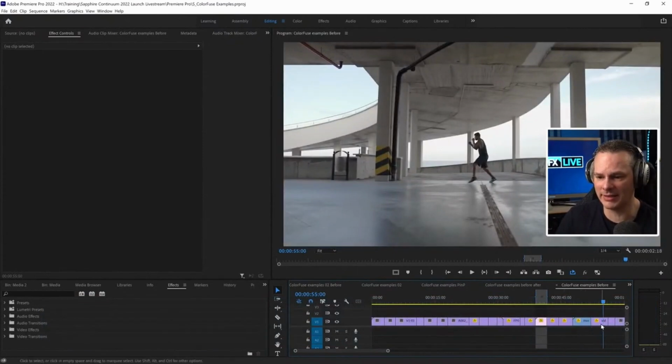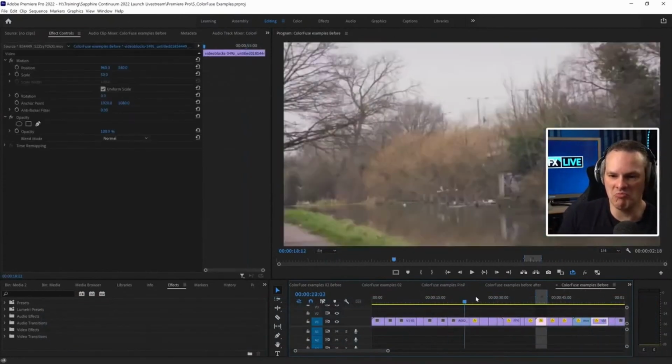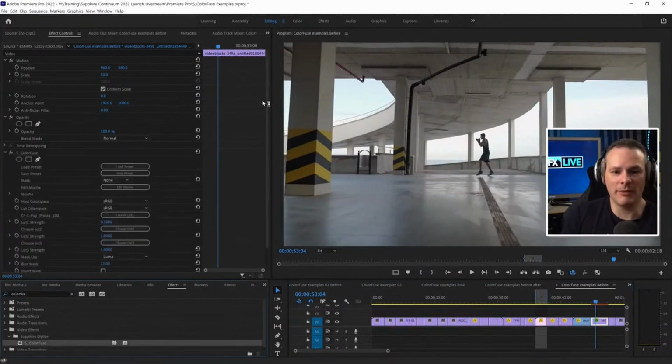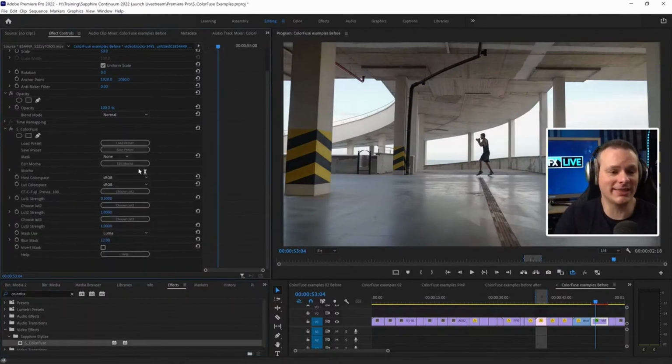Let's take this video here. Yeah, that's as good as any. And I'm going to apply ColorFuse. If we take a look at the interface itself, it's actually really, really straightforward. We do have Mocha, which we were talking about just a moment ago, but actually the main interesting parts are going to be this area down here. So we've got 3 areas where we can choose our different LUTs, and we've got 3 sliders where we can control the strength of them. And that is the main thrust of this effect.